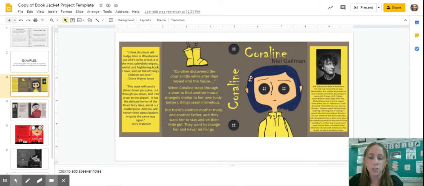These are also in your template. So notice the way that the author has made the colors here, the color schemes. Take a look here. In this section, they have their about author section on the right instead. Then you have some book reviews on the back. Okay, then they have the title and the author and an image that represents it. So this is one of the characters in that story.